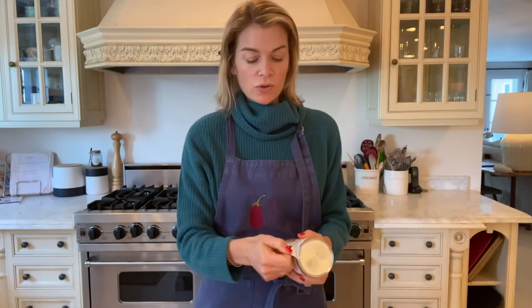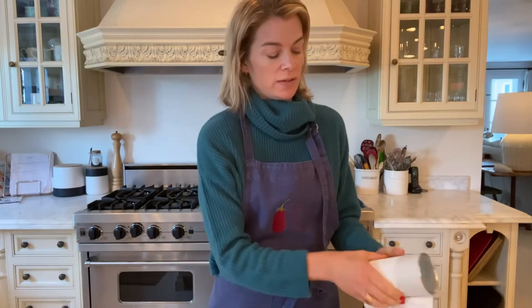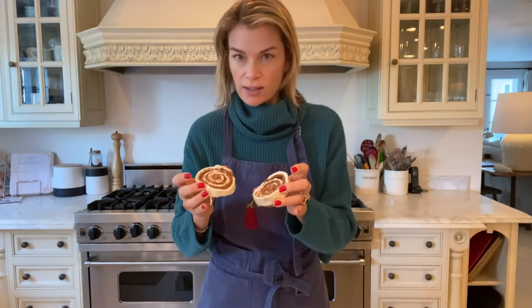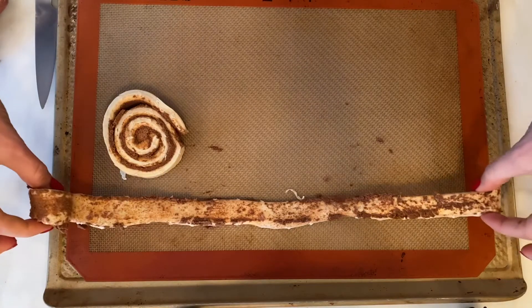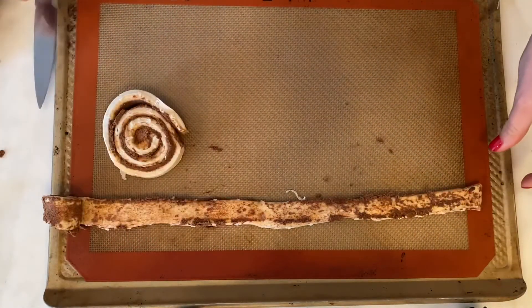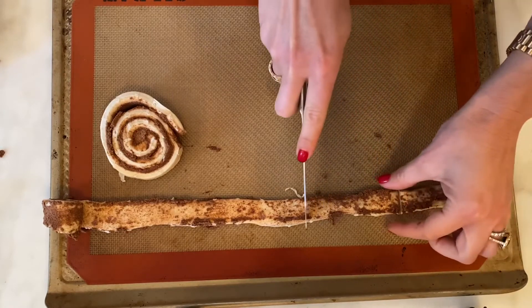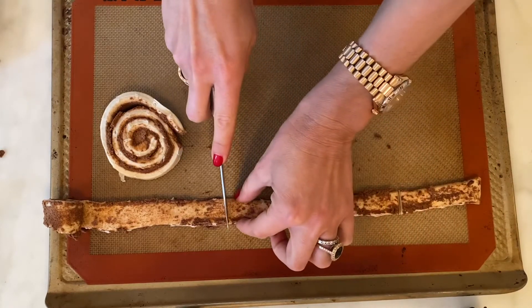So the way you want to do this — you want to open the cinnamon roll tin, divide it in two, and then I'm going to bring the camera here so you can see exactly what I'm doing. So you have the dough here. You just want to unfold it like I did, and then you just want to cut it into different pieces.